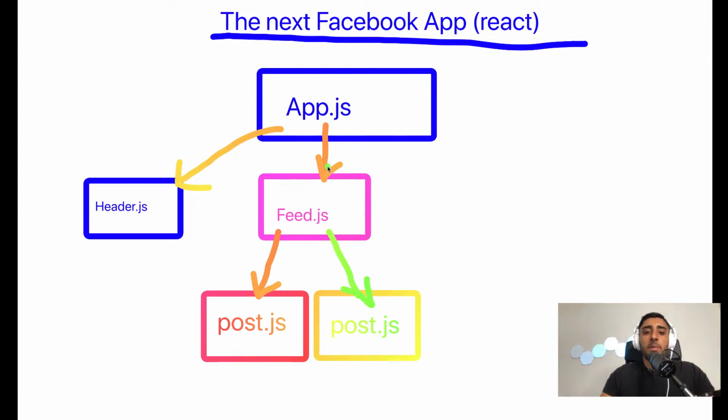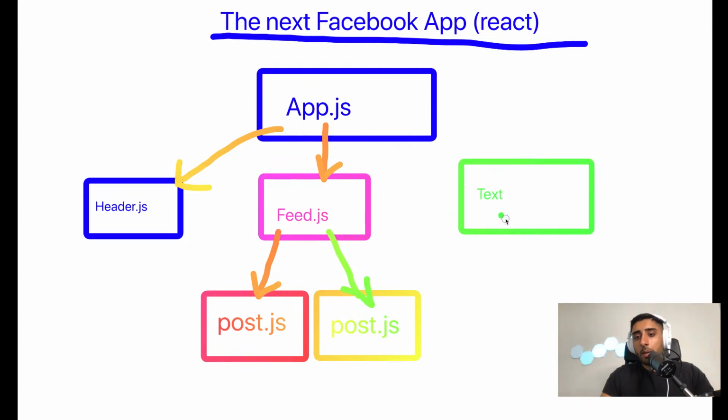Now, this actually goes to Priyanshu's question. So app.js, think of it this way: imagine we had another component called login. I'm going to go ahead and create a component over here. This one's called the login.js component, and the only purpose of this is going to be a login screen.